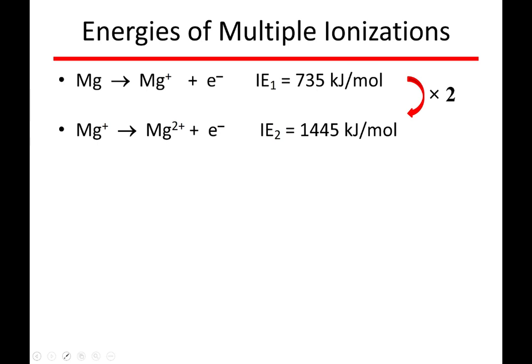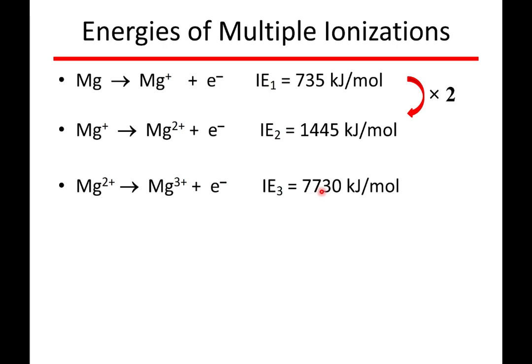Now let's say that my friend still hasn't paid me back and comes back again on a third day and asks to borrow $20, right? That's like the third ionization energy. I'm going to start to get really angry at that point, right? I'm going to be even more annoyed with my friend now. And likewise, the magnesium is going to be much less likely to lose another electron. And so now the ionization energy jumps to 7,730 kilojoules per mole, just like how my level of annoyance would probably jump up by about 5 times. I'll probably still do it because I don't really have any friends and I want to try to maintain as many friends as I can, but I'm going to be really annoyed about it.